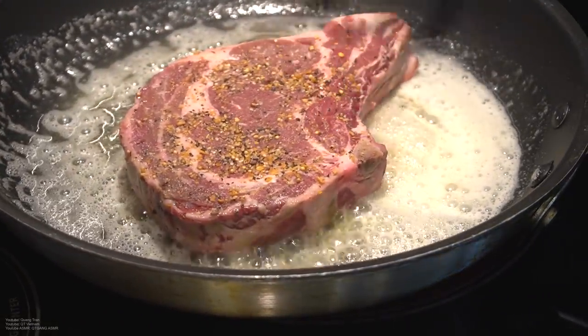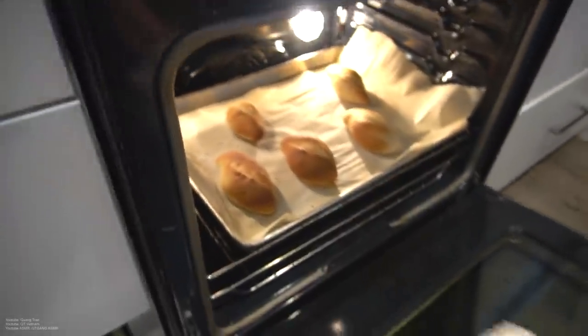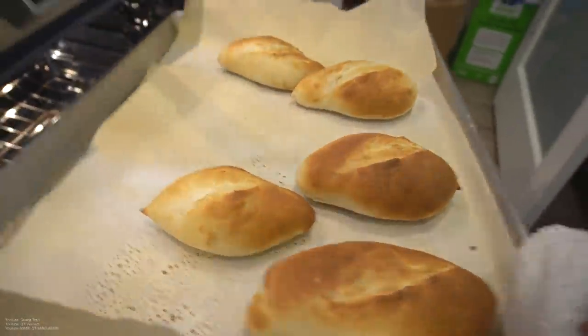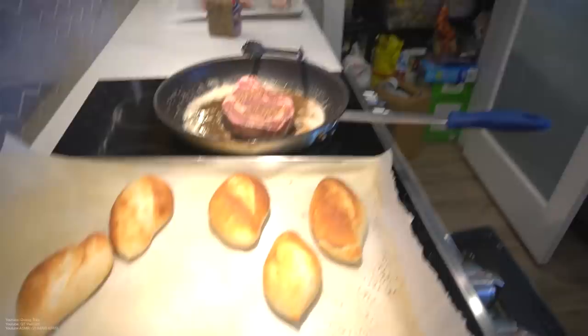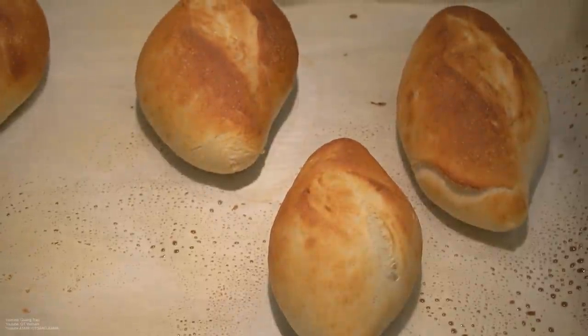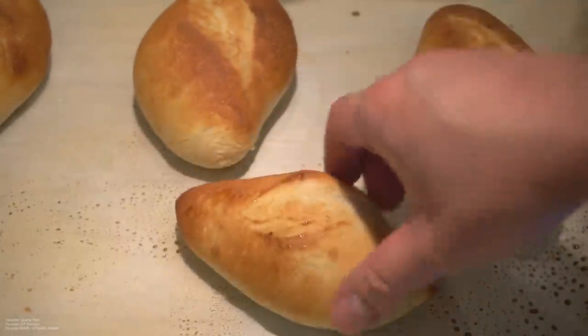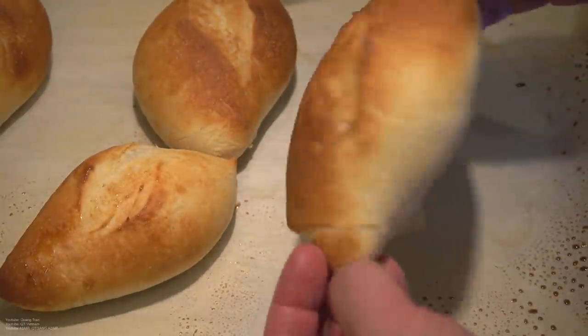6 minutes on each side. Right. 10 minutes in. Woo! Our Vietnamese baguette. It's complete. Look at this. You guys want to see what I see? Perfection, my friend. Perfection. Let them cool down before we get into it, guys.